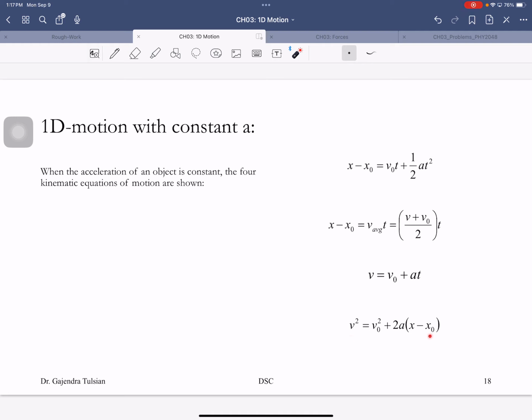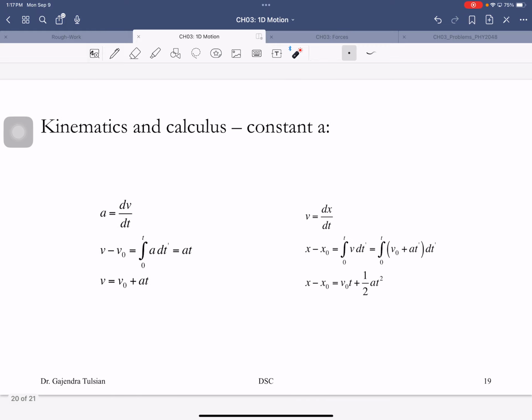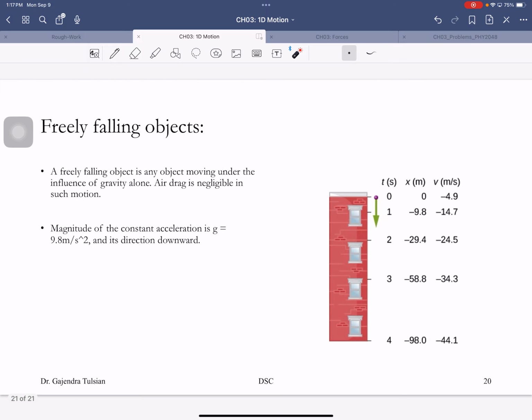What this equation gives you is velocity as a function of displacement. It's telling you how fast you are going. This is actually velocity squared, dotted with itself. It's telling you how fast you're going after having traveled this distance. This goes through the derivation. I won't go through that.